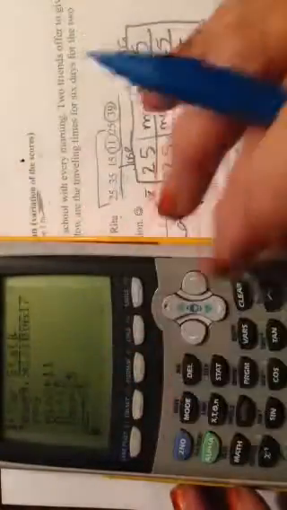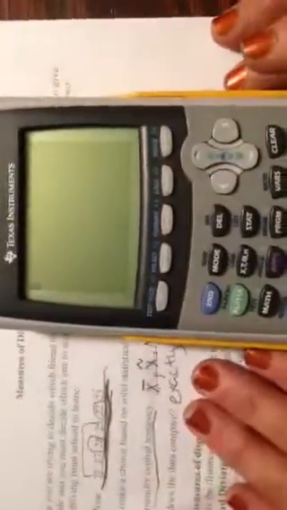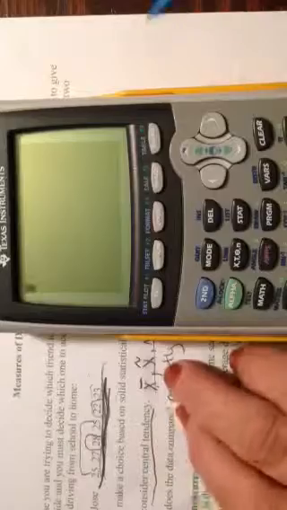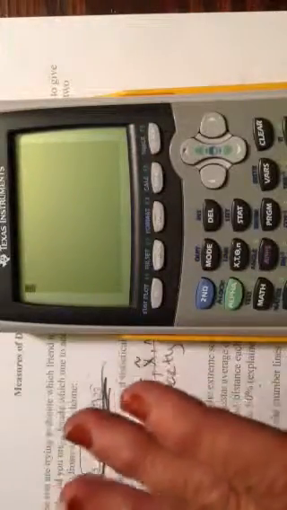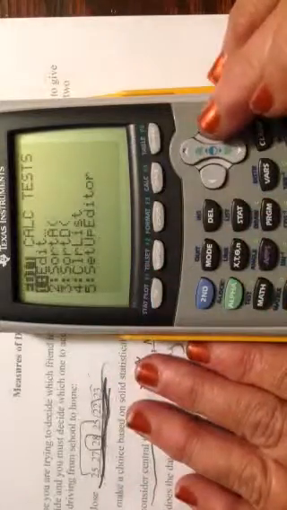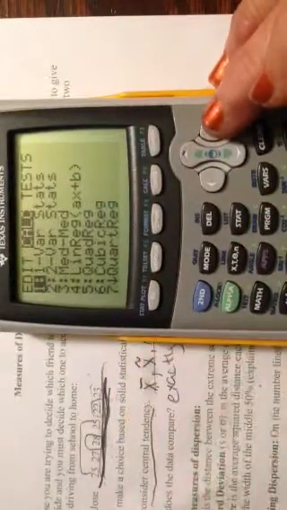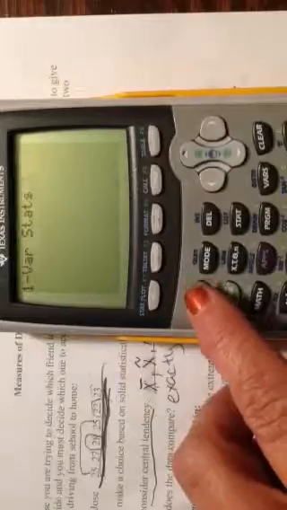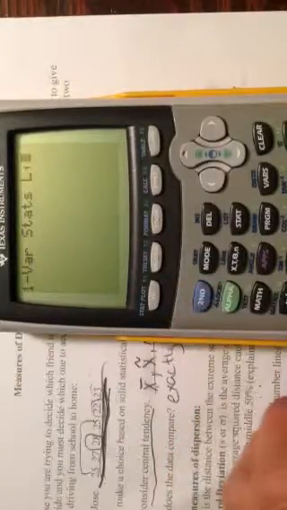So now we can go out of that and we use stat to find the central tendencies, the mean, median, and mode, the 5-number summary. You do stat, arrow to calc, 1, and we have to tell it list 1, so second L1.